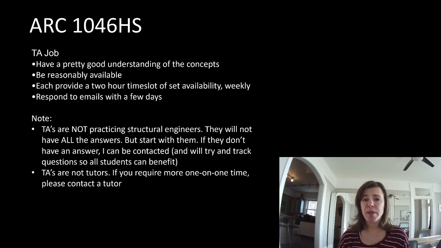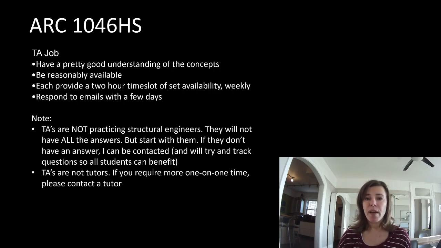So the TAs, we've set up something. This is one of the big things I got from feedback from last term. Some students have a hard time just writing the email. They want to be able to ask the TAs questions. So each TA is going to pick a 2-hour time slot at different points during the week, to try to help with schedules across the board, when they will be available. You do not have to sign in or check in, but it will be a time frame where they will be available, probably on Zoom. They might pick a different format, whatever they're comfortable with. They are managing their 2-hour session, each independently, where you can communicate with them and ask questions.